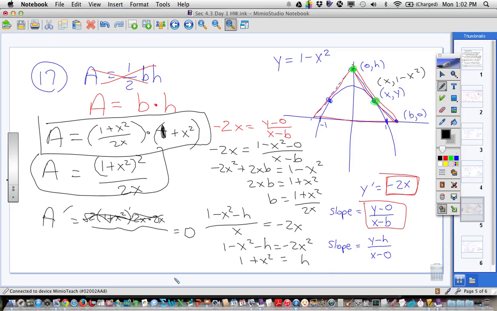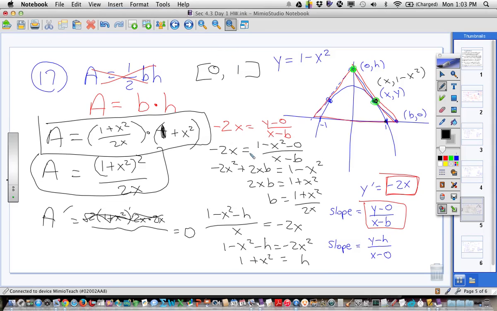Now, list of candidates, let's finish this up. What are their endpoints? Wait, time out. Where's the derivative undefined? A prime is going to have an x on the bottom, so it'll be at 0. That's also one of the candidates, right? So x could be 0. And what's the most x could be? Remember, x is the coordinate of this point. When you drag it, it could not go below the bottom, so it could only go to here, so it's 1. So your endpoints are 0 and 1.